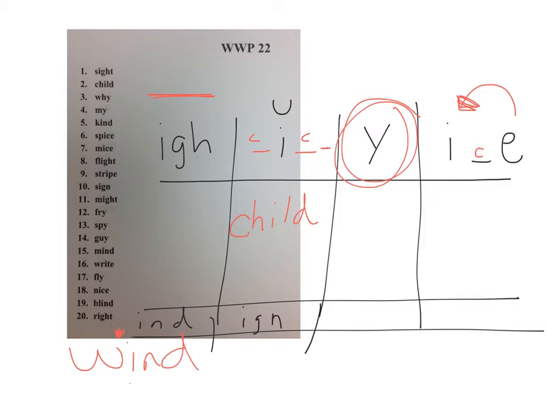Now the IGN pattern. These words are on your list where you might see the word sign, or other words that you could find would be design, resign, consign, align, assign, are other examples of using this IGN pattern. They're not on your word list here. You might only just see a couple of them using it, but it is a pattern in words that makes the long I sound.